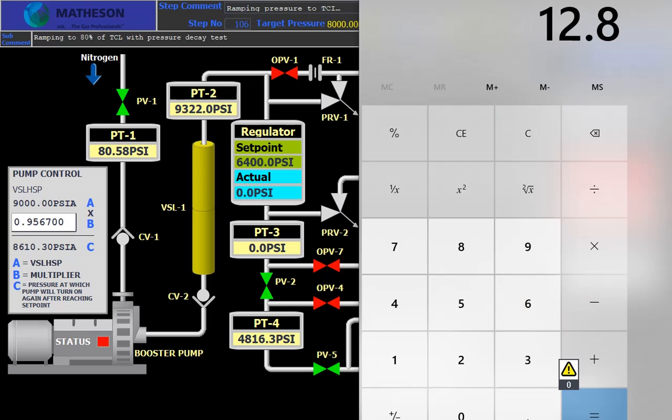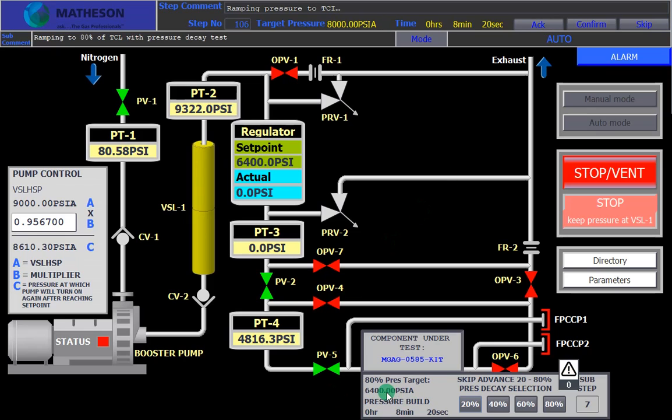So the 12.8, 13 from 6,400, so 6,387. So 6,387 or something like that, we'll see here.